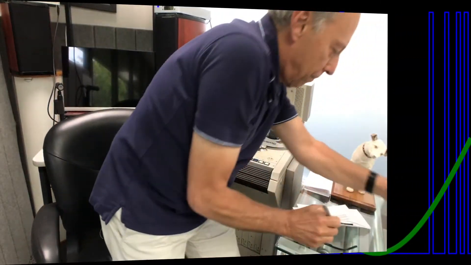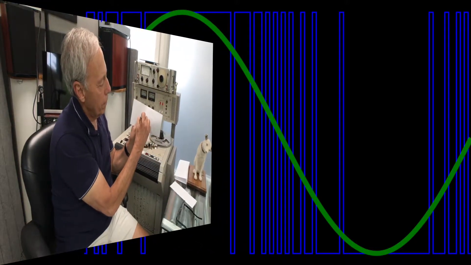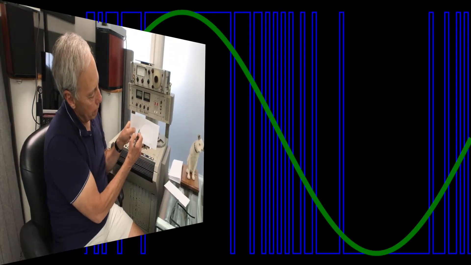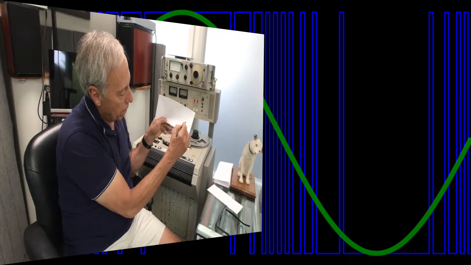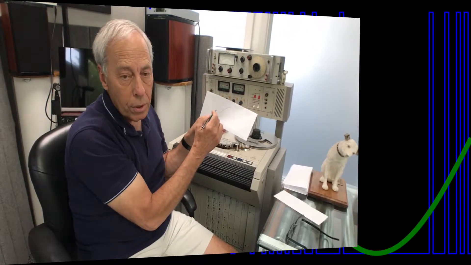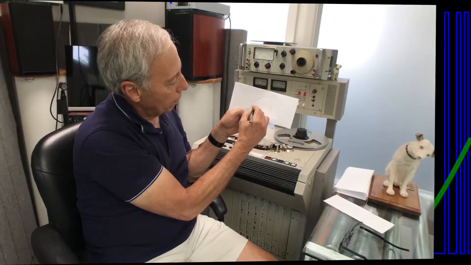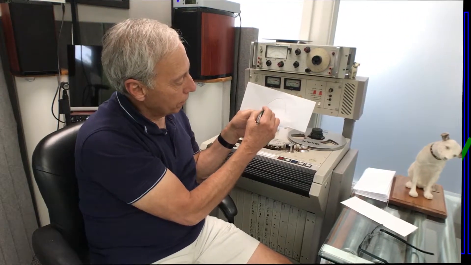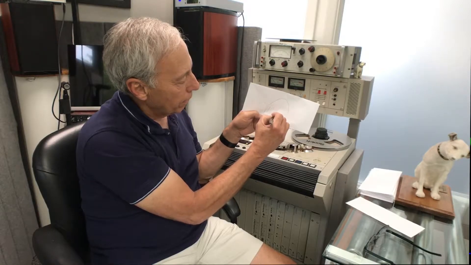Let me grab a pen — I guess I wasn't very well organized. So if we have a sine wave like this, as the sine wave goes up, there's more energy the higher it goes. This point is where there's zero energy, this is where it goes up, and this is where it goes down. If you want to reproduce this with DSD, you have a series of little one-bits. If there's nothing here, the bits are either non-existent or very far apart. As the energy level goes up, the density of the bits gets greater and greater — they get more and more dense.